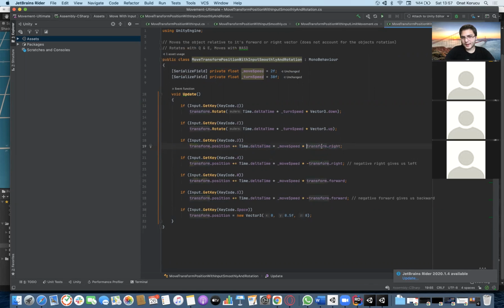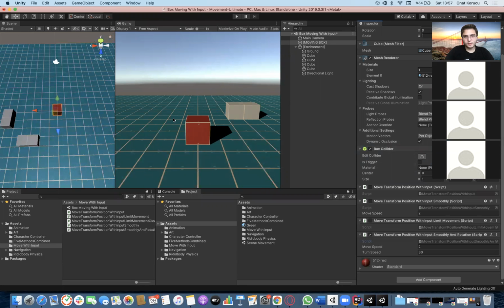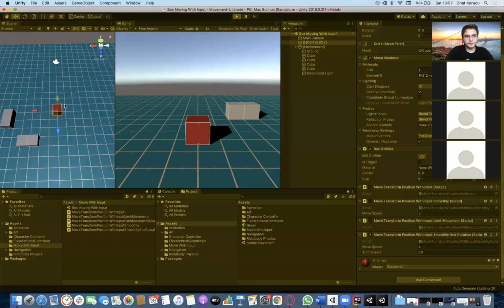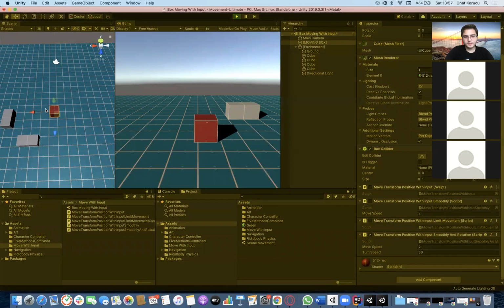And I am taking into account this vector three, which is the red axis of the transform in world space. Actually, let me play the game again.